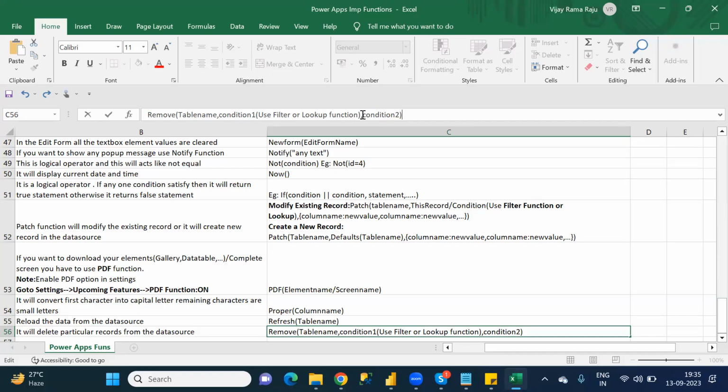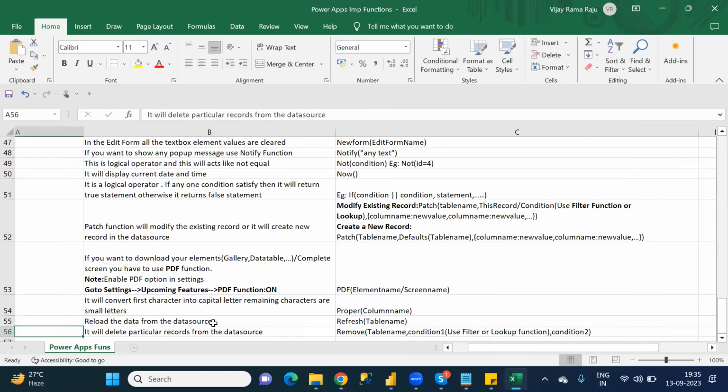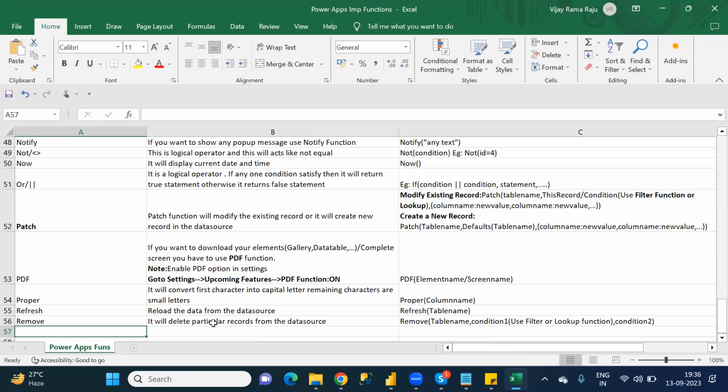Okay. Next one is remove if. Remove if means based on the condition, those related records will be removed.